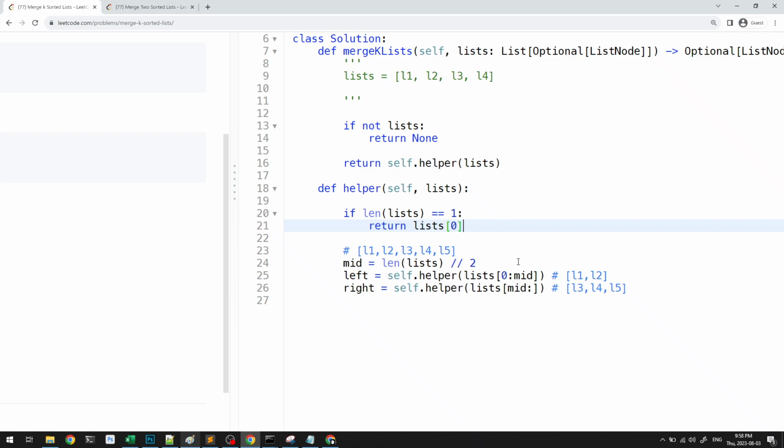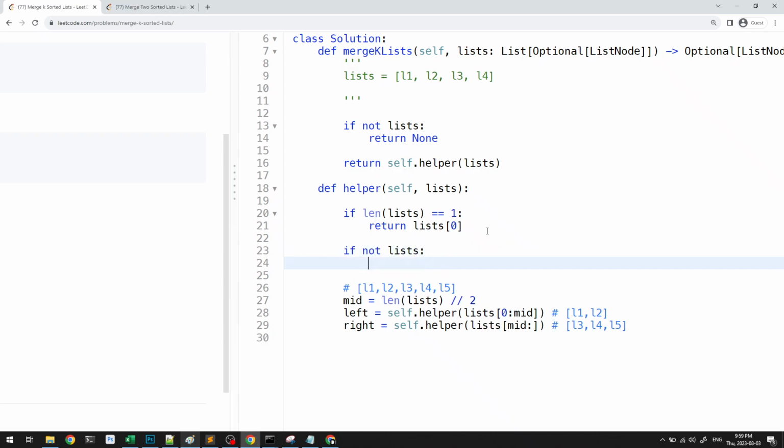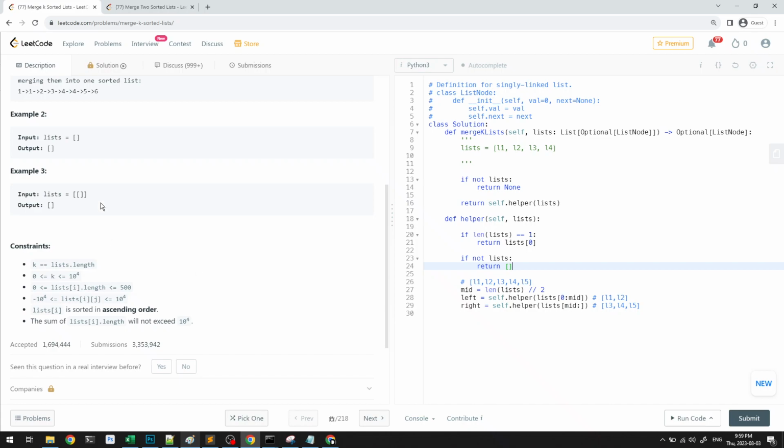Now, what if the list is empty, right? For example, what if we have a strange case, L1, L2, L3, but eventually the list here is empty. Like the mid is in such a place such that the left-hand side is empty. What can we do in that case? Well, if the left-hand side is empty, if not list, or we can do if length of list is equal to 0, or we can just do if not list, that's also fine. If not list, then what can we do? Well, then we would just return an empty list as stated over here. So this is this case over here. I'll actually put this above here. Okay, so we're almost done.